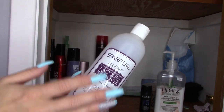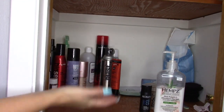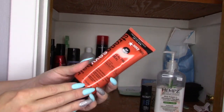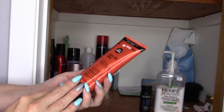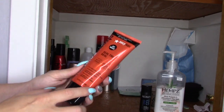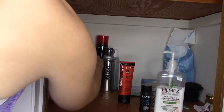I've got the Spa Ritual nail polish remover. I always keep a bottle of polish remover on hand. I don't do my nails very often at home, but it's nice to have a few things just in case. This is sort of the split end product I'm using right now. This is the Big Sexy Hair brand and it's the split end mender lotion. I like it fine, but I think I like the Schwarzkopf one I was using before better. And this is just like a leave-in conditioner.